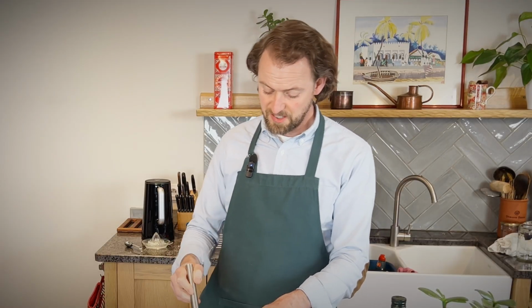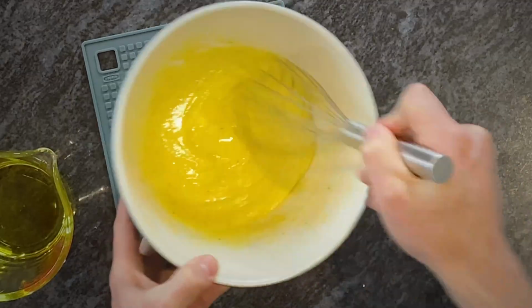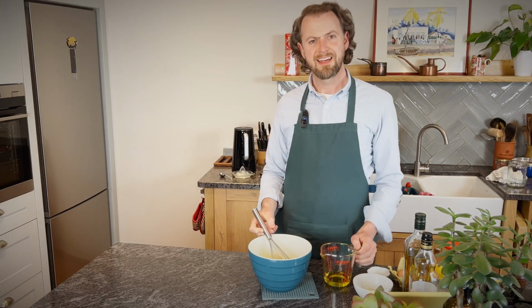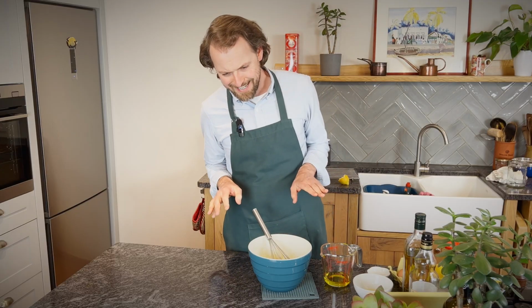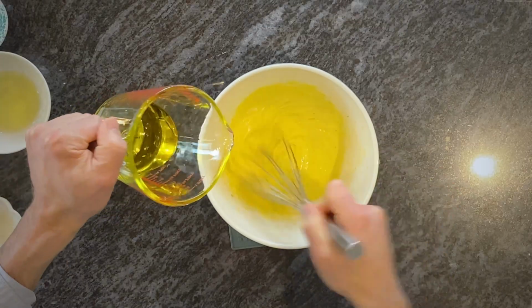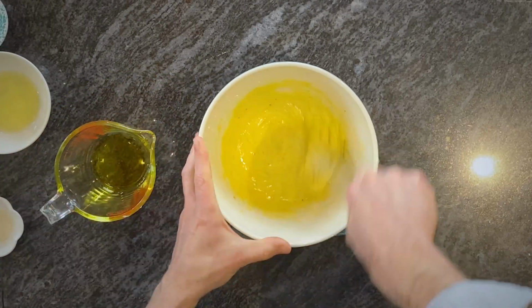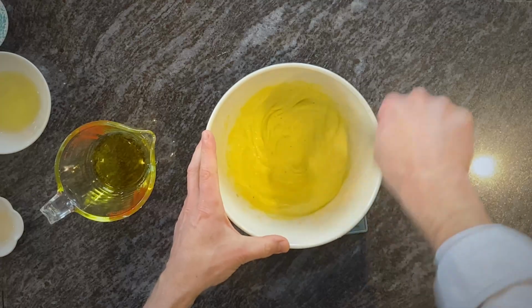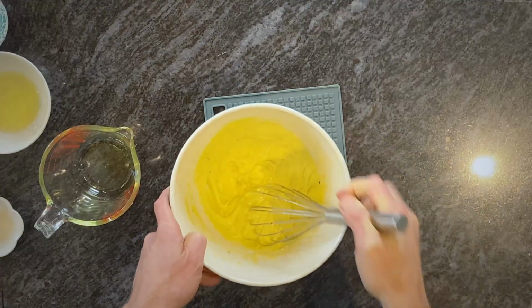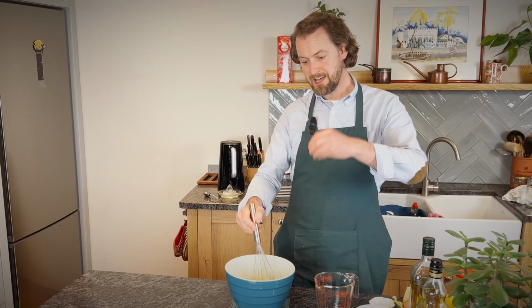Okay, we're halfway through here. Do you see how that has already, it's going a paler colour and it's become much more creamy. There's no shame in just taking a little bit of a break every now and then. Okay, we're almost there. Right, there we go. Now, the more oil you put in, the thicker it will become.